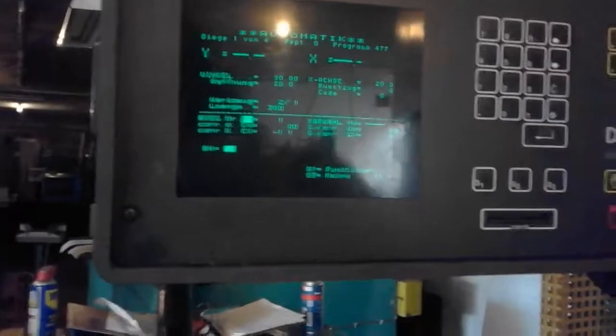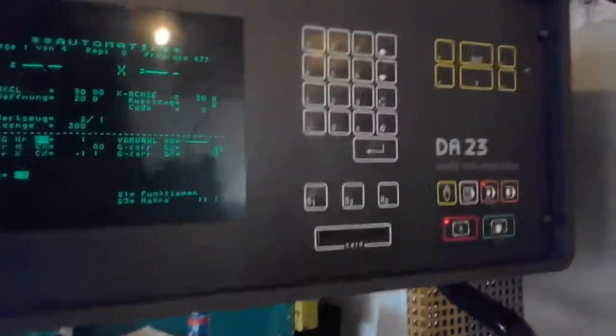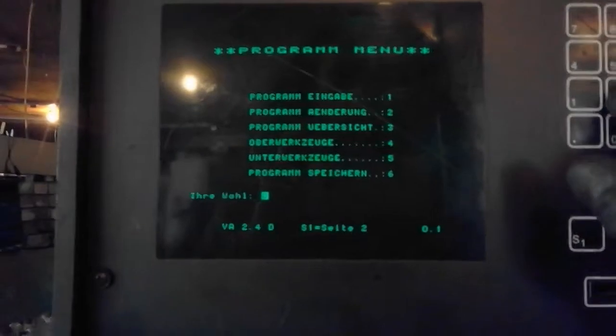Now I'm ready. The computer will calculate how we'll move the axis and how many tons the machine will need, everything. Let's add in something more.